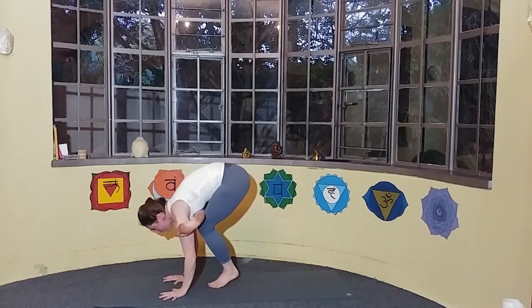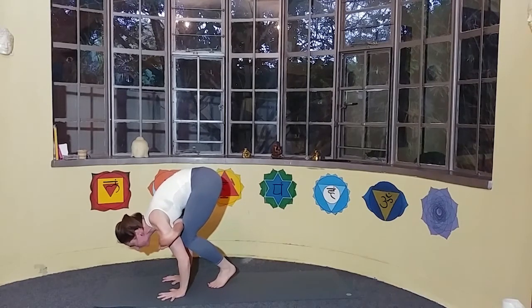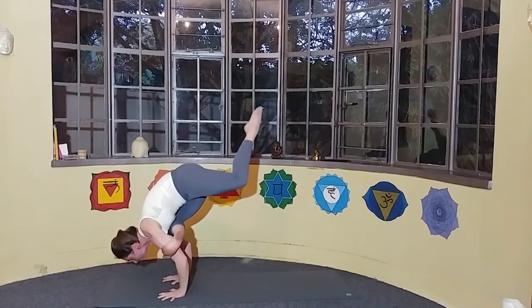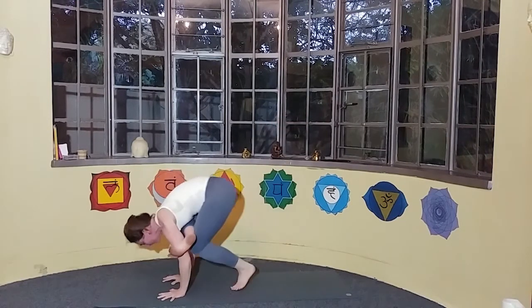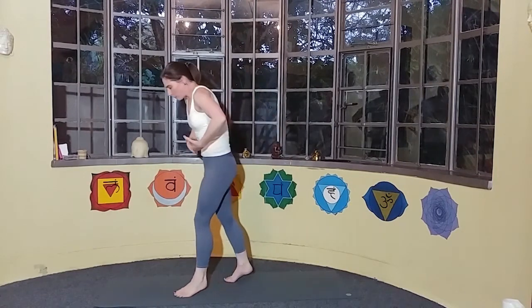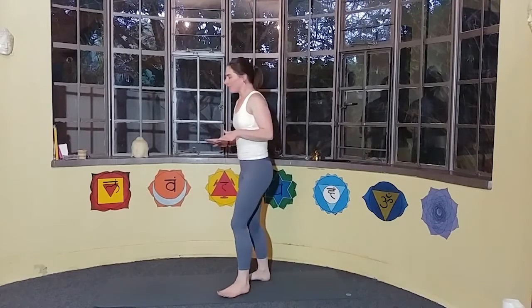Soften the neck, lift, shift the weight, lifting in the tummy, lifting in the shoulders. Once you're there, you can stretch it out. Hold one, two, three, four, five. Yeah. So all the work we did, if you keep repeating that, that's where the strength lies, and that will bring your weight over. Keep practicing. Keep breathing.